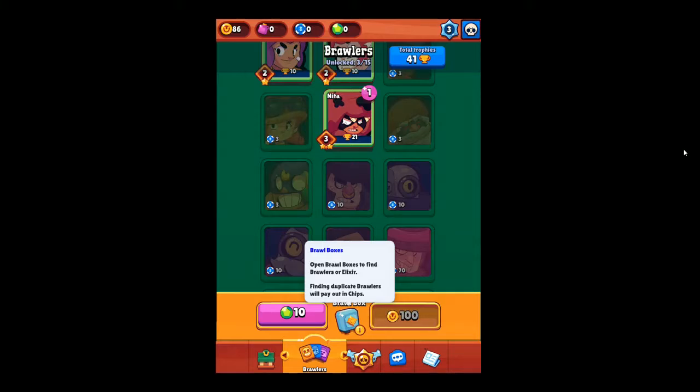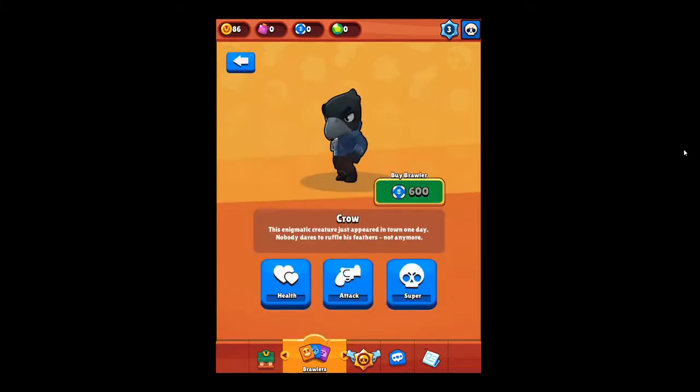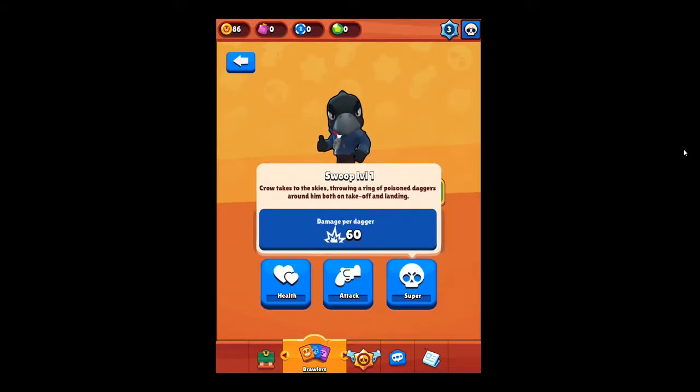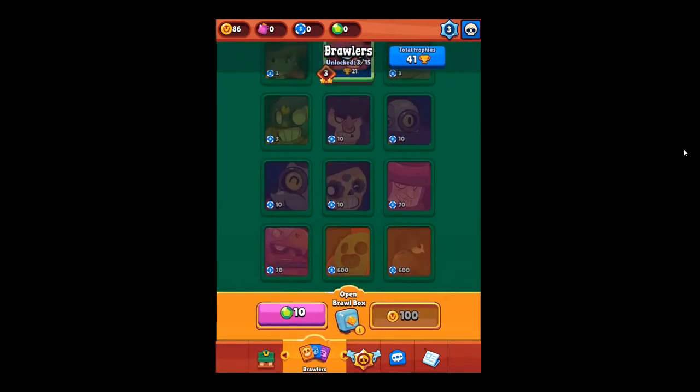I think you can get those from brawl boxes too. Yeah, if I get a duplicate brawler, it's going to pay me out in chips. I really don't see any difference between the 3-chip characters, like a lot of people use him, and the characters at 600 chips. Their attacks and health all seem about the same. So I don't know if there is a reason why this character is 600 versus this character which is just 10. I suppose in the future, if they start releasing more characters, they'll probably do something like a lot of MOBAs do, where the 600 coin characters will be reduced in price, and then the newest character will be 600 coins, and then they'll slowly start reducing those in price as new characters come out. That might be how they do it.